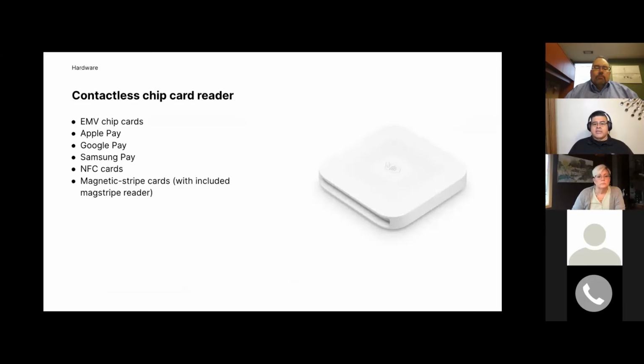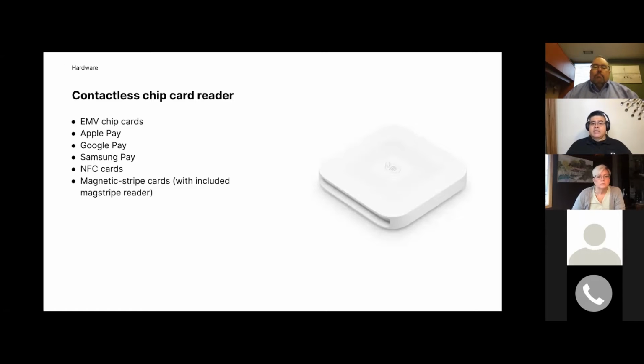So here we have the Square contactless chip reader. It's ultra accessible, priced at just $49. In some places it's less. I think I saw it at Costco for like $38, and it's available online through Square or through other large retailers. The low entry price point makes it great for full payment acceptance. You have the slot for chip cards, and it also does tap payments right on the reader itself. So imagine you're in person, you have the chip reader here, and you can just tap for Apple Pay, Google Pay, anything like that easily and quickly, and take more contactless type payments.